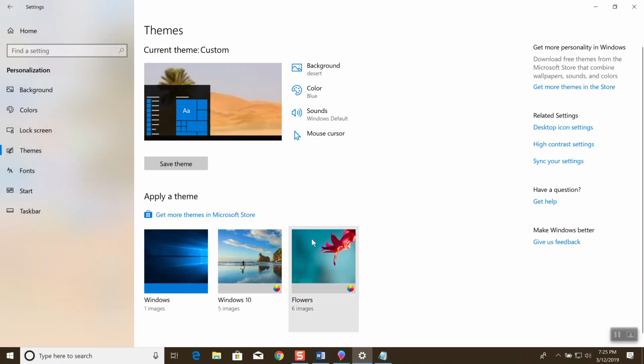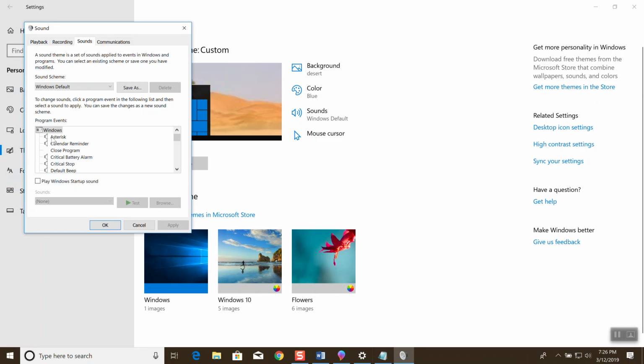Themes. So you can choose different themes they have set up for you. You see there's even sounds. Windows default. Windows background. All these you can change. So if you wanted to have it play something else, you could click Browse.